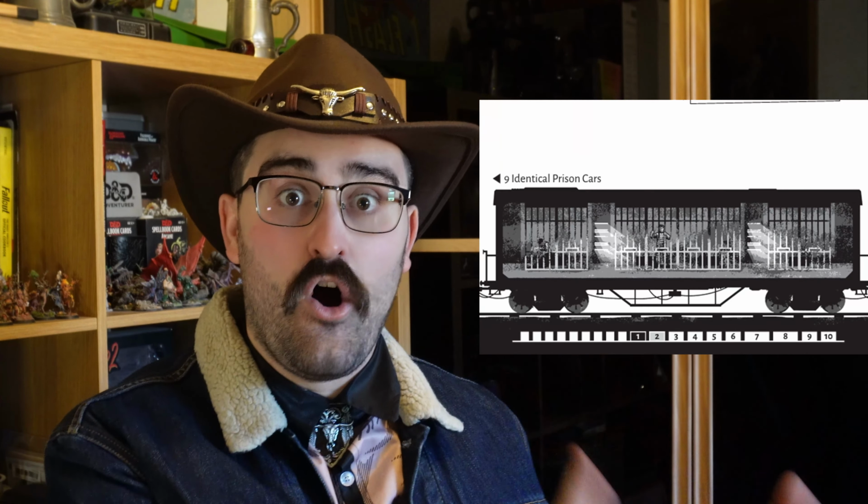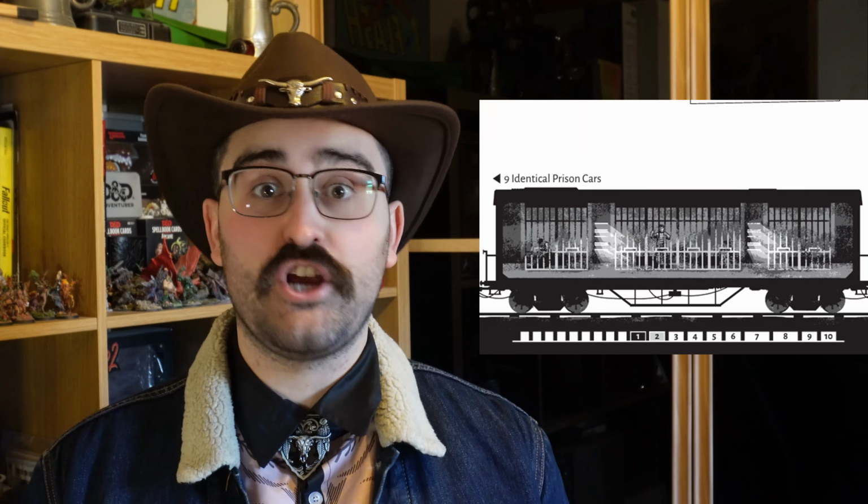Also, because it's set on a train, each section, each page, covers a car on the train in order, making it super easy to run the adventure for new and experienced GMs. And the cars get stranger and stranger as you try to get to the front of the train to slow it down enough so you can make your escape, with new strange dangers and run-ins with those who put you here to begin with.